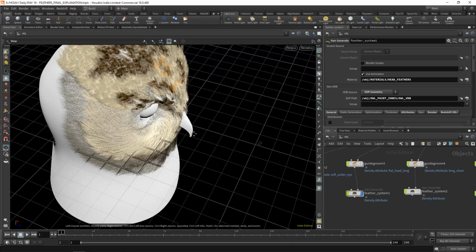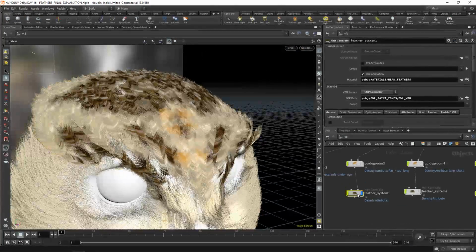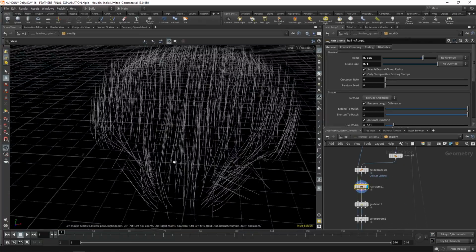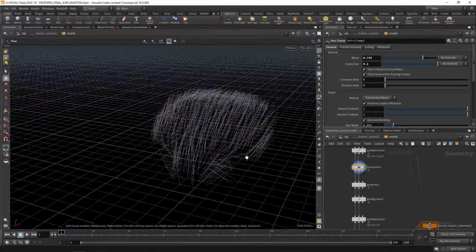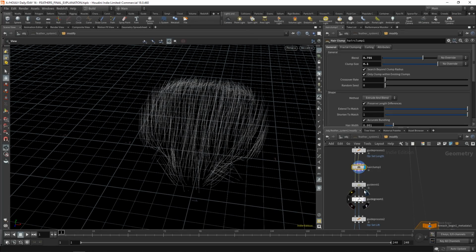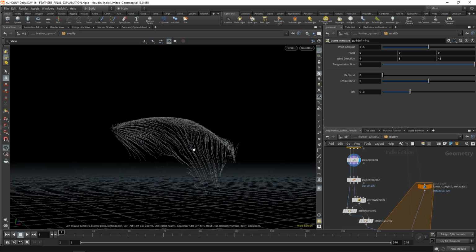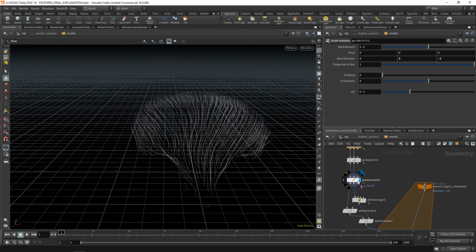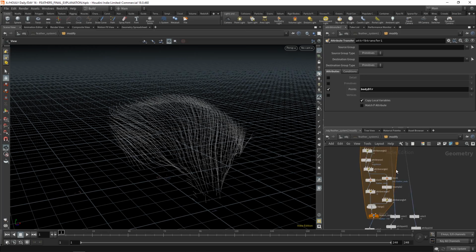So here's the first one where I actually use the feather setup, right? You can see over here that I have these curves on the head, and these are pretty simple, right? These are just guide grooms, and then I brush them back. And so he's got this nice little slick back hairstyle: guide initialize, guide groom, so that I can smooth it and cut any areas that were by the eyes. I lift them slightly because the feathers were going under the geometry. And then I run it through my setup.